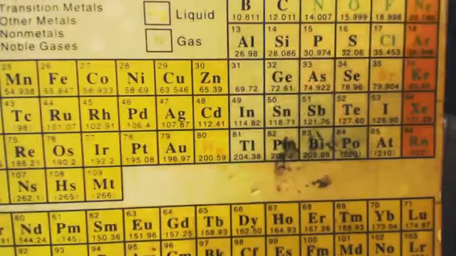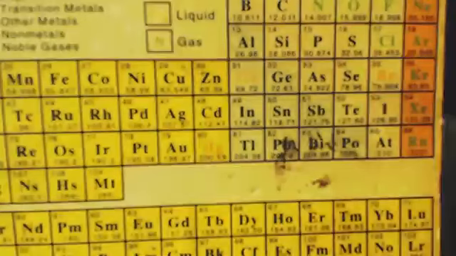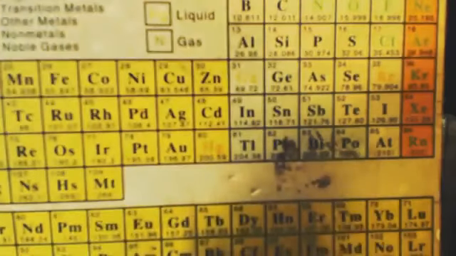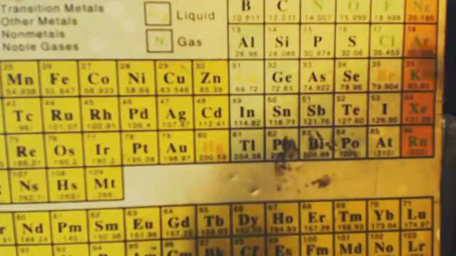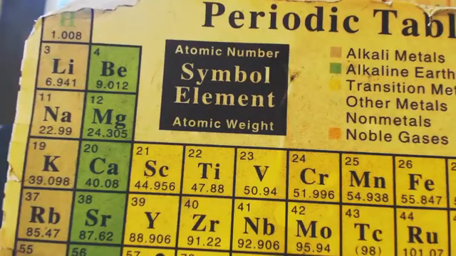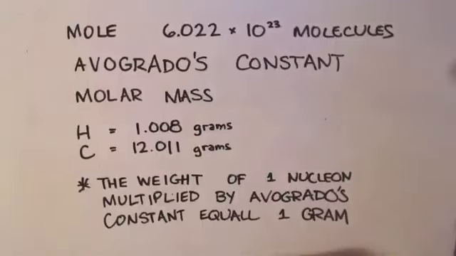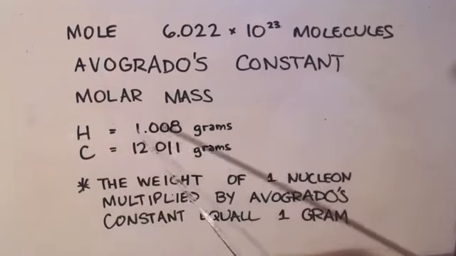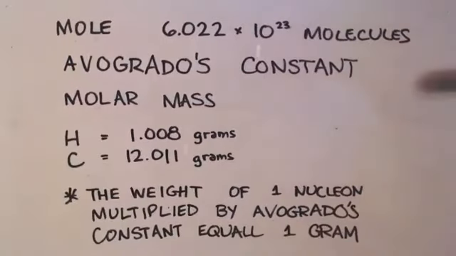Now I want you to look here on this periodic chart. It's going to tell you some numbers. Look here at boron. It says 10 point whatever, 10.811. Carbon is 12.041. I can't see, but it's 12 point something. Look at hydrogen, 1.008. That's where you get the molar mass of each element. Then I'm going to tell you what you do with that molar mass. H is hydrogen. We're not saying H2, we're saying the element hydrogen. It's 1.008, and there's a reason for that.